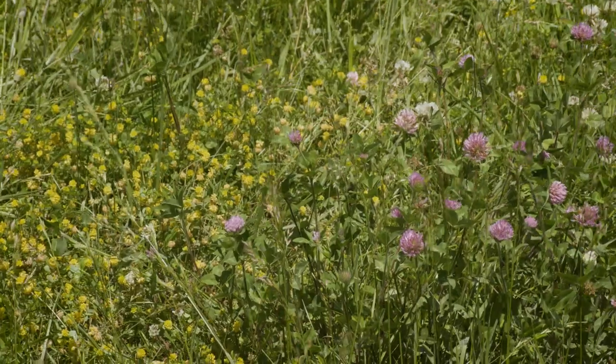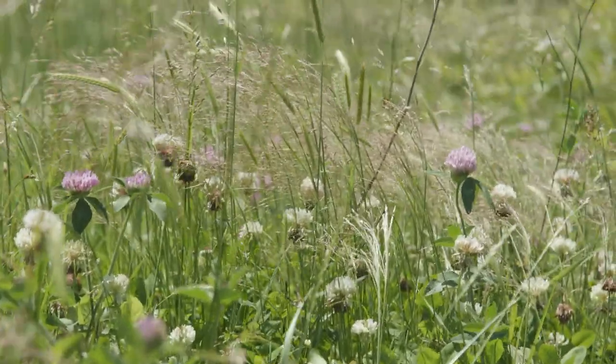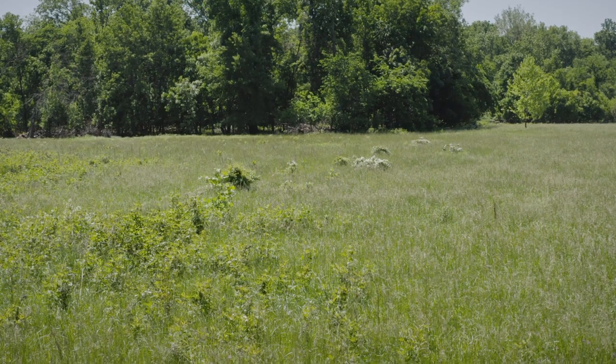Cows are so good for the environment because as they graze and stimulate grasses, the grass then tries to collect more photosynthesis and regrow, so we can actually get more grass and capture more CO2 from the atmosphere. We've documented over 100 different species of grasses, trees, and forbs on our farm. We've seen warm season perennial grasses come on like Virginia switchgrass, big bluestem, little bluestem, and Indian grass. We've got gamma grass in places — and none of that was ever seeded. It just was in the natural latent seed bank. It came on naturally from animal stimulation.